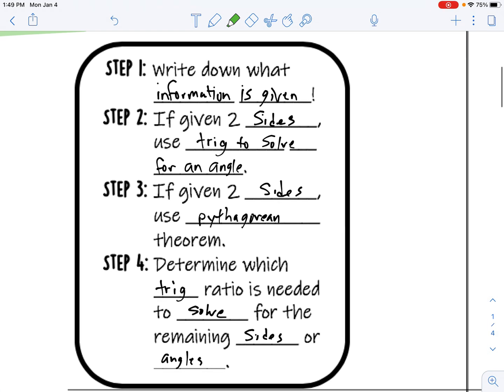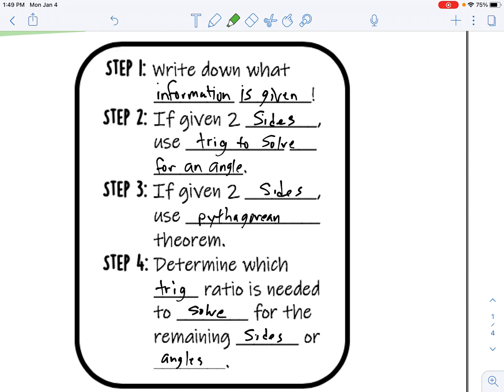So a couple things to look at. We're going to use the Pythagorean theorem today. We're going to be using the idea that all angles add up to 180, and we are going to use sine, cosine, and tangent. So we're taking all that information we've learned together, throwing it together. You need to pick out what you need to use, all right?